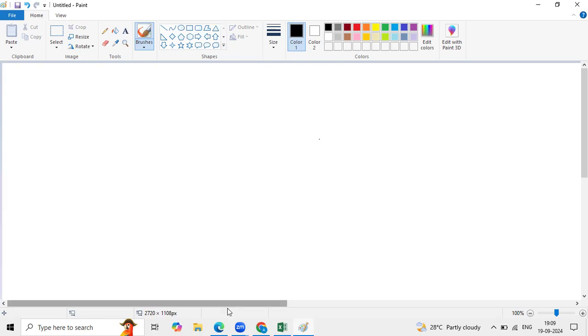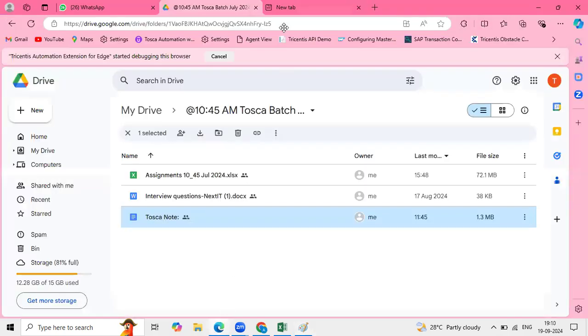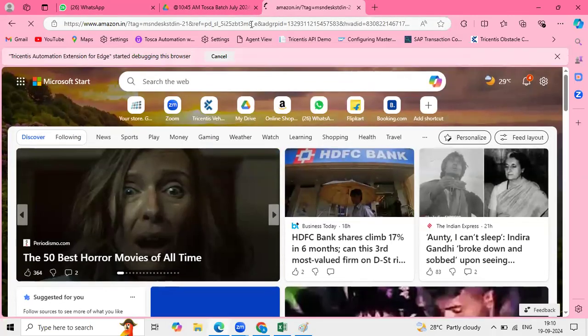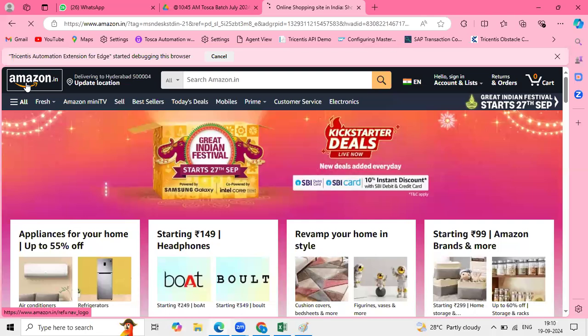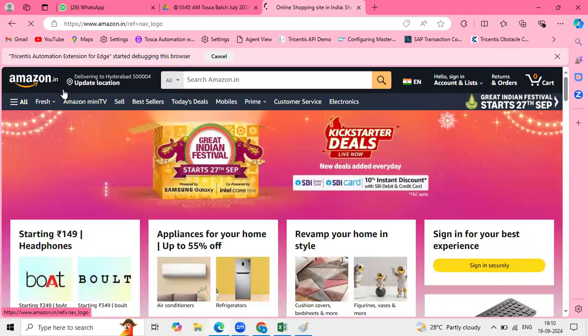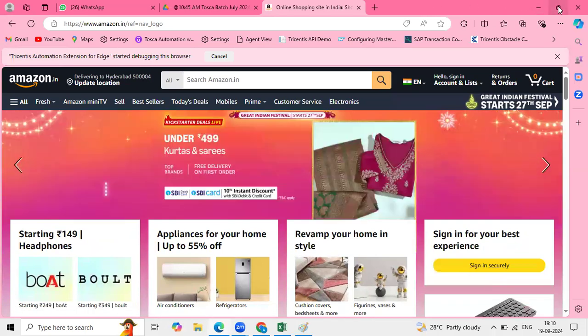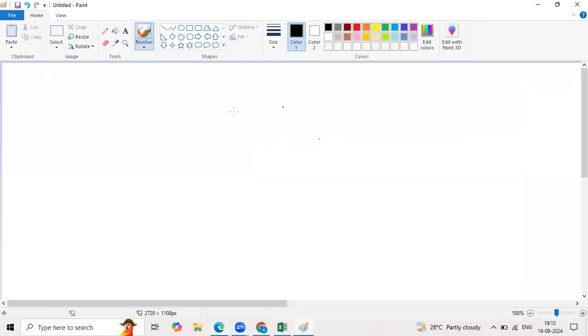Let me take an example. If I go 10 years back or 15 years back, we didn't have these online platforms to purchase things. Earlier we had to purchase things manually only. Manual is nothing but we have to travel from one location to another to purchase something. We'll visit a number of shops, first and second and third, to purchase a particular product for our needs. So we were spending around 3 to 4 hours to do the shopping earlier.